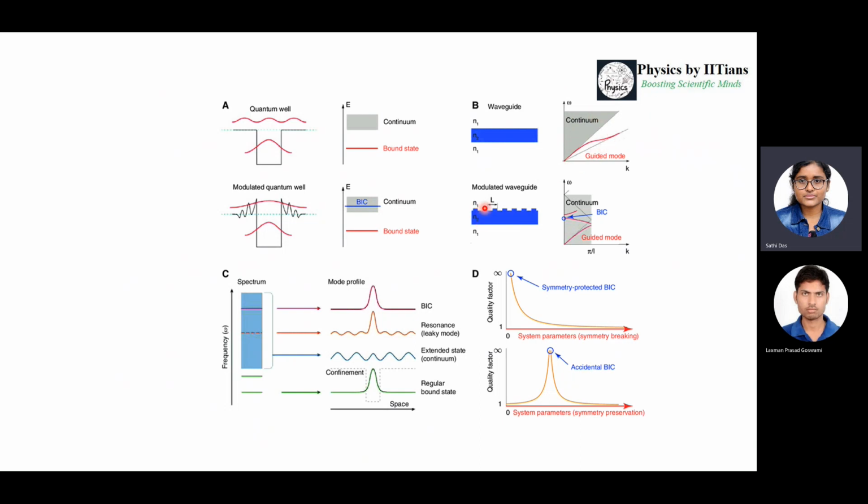Suppose you make it a modulated waveguide, then you are actually making a different kind of potential. So it will give you different energy levels; these are the guided modes, these are the continuum modes. Guided means discrete modes, which will be completely guided by that waveguide. Light or any wave can be guided. These things are important and very practical for knowing the quantum wave functions and the energy values to understand the behavior of that particle in the quantum regime. That's why it is very important.